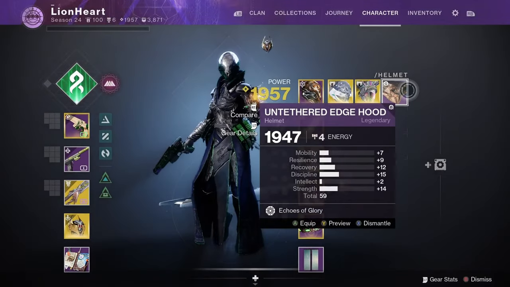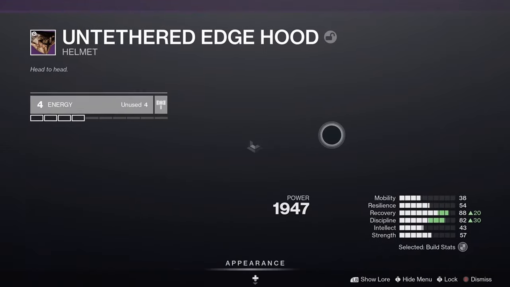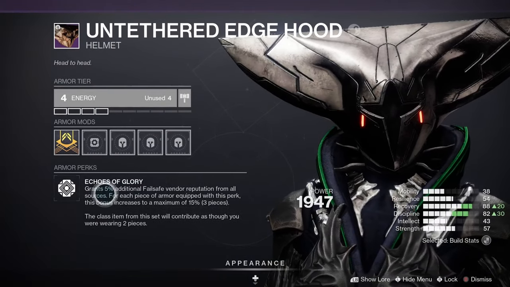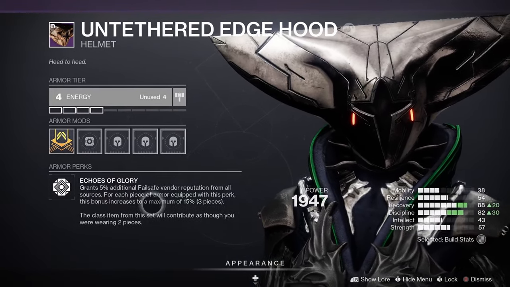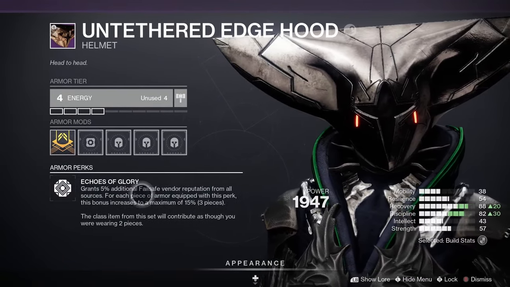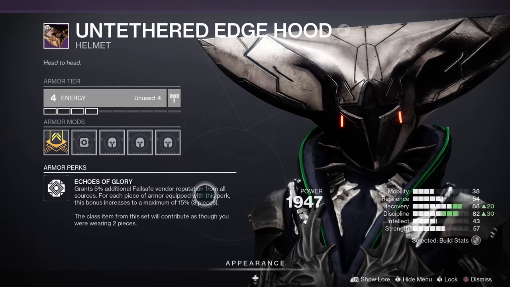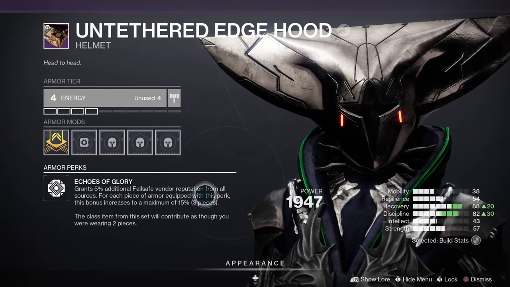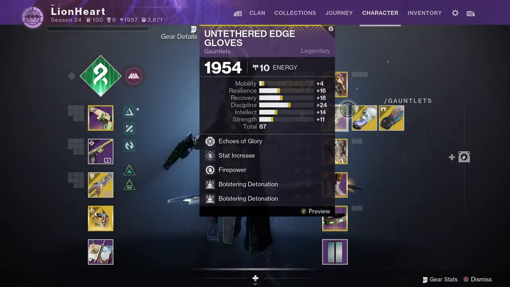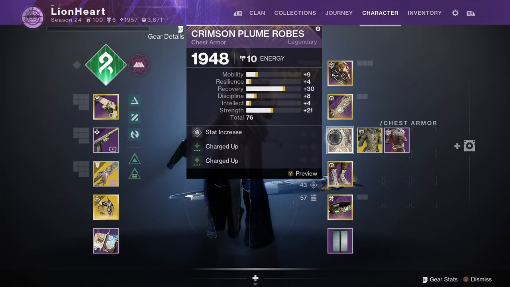We got a helmet, that's 47. Now, unfortunately, this Echoes of Glory grants 5% additional Failsafe vendor reputation from all sources. For each piece of armor equipped with this perk, this bonus increases to a maximum of 3. Now, actually, I could keep this one because this one has it and this one has it, but this one didn't actually have it. I thought it did.